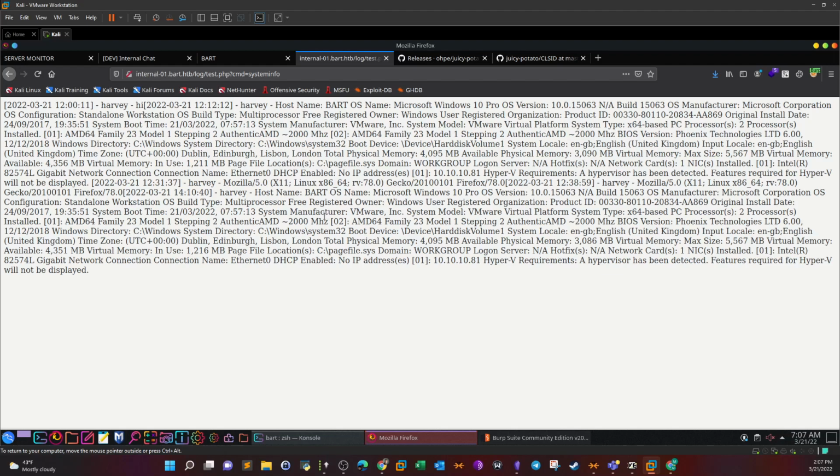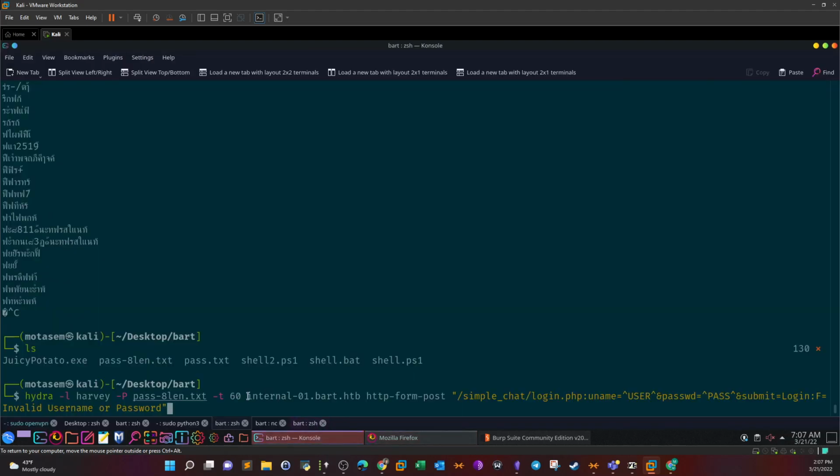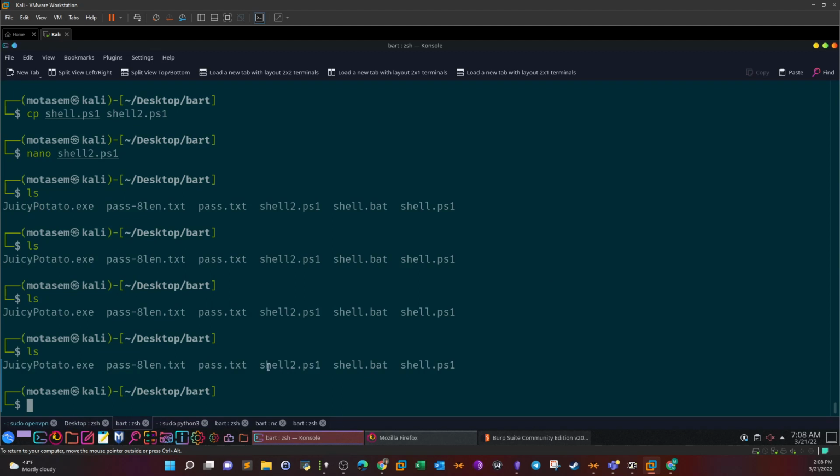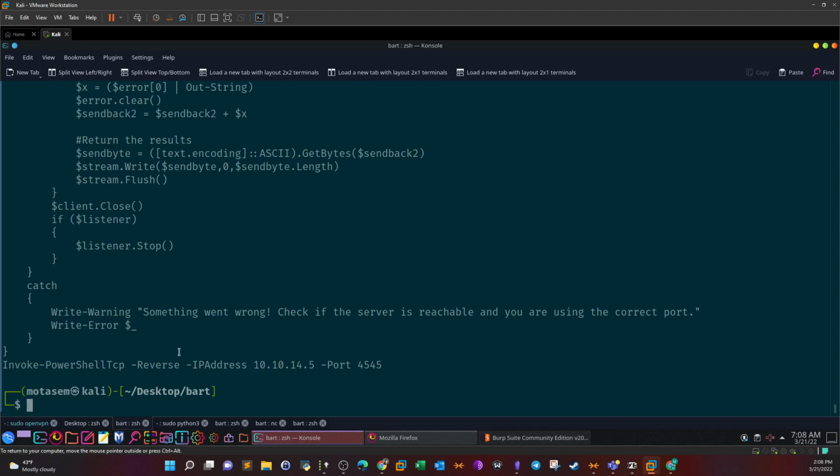Okay. Now, the next step is to generate a reverse shell. Since this is a Windows system, as you can see the output here says Microsoft Windows, we're going to use Nishang PowerShell. So I already grabbed a copy of Nishang PowerShell. ls, this is it. I named it shell.ps1. If you check it out, at the very end, don't forget to add this with your IP address and the port of your listener.